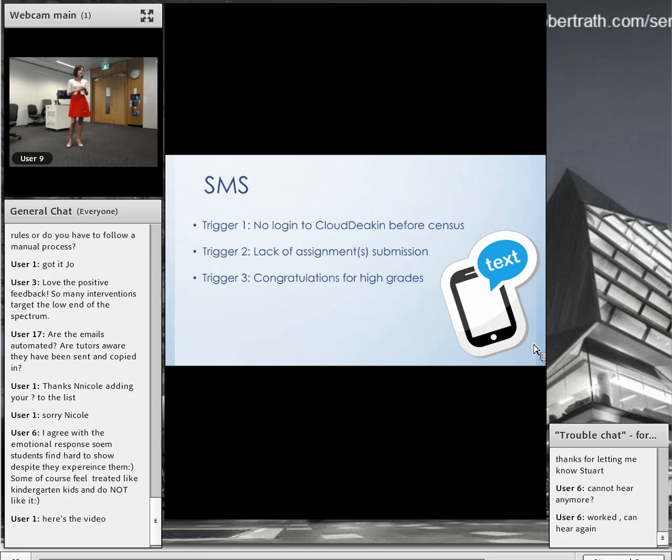So because I just don't like anyone to get away from me at all, I started sending them text messages. So we send text messages. I know it's a bit creepy, isn't it? People looking at me. So we send them text messages if they haven't logged onto our Cloud Deakin, our LMS, before the census date. It's amazing how many students reply to me on that one where they're like, I'm not enrolled in your unit. And you're like, oh yeah, you're enrolled and you are about to get charged all this money for it as well. So you need to hop on Student Connect and unenroll yourself.